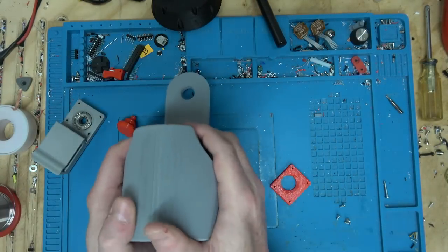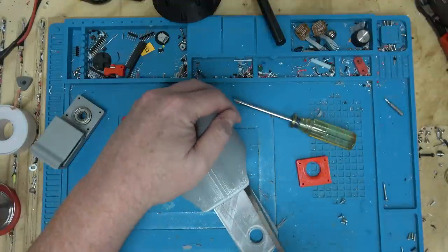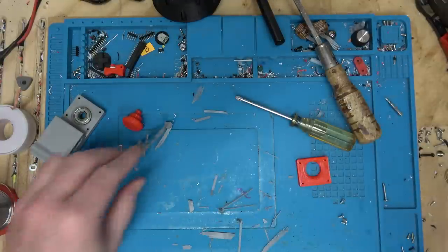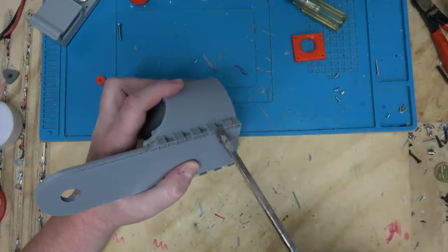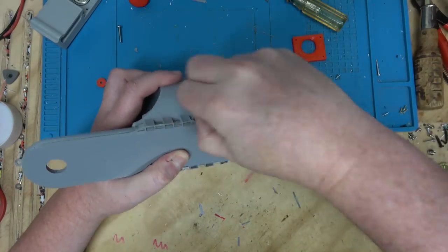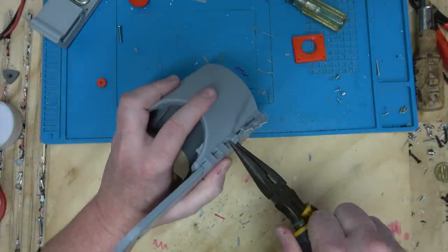So this is filled with support material. There's a lot to clean up on this one. See, look at my messy mat, it's even messier. It's going to require a lot of cleanup. Maybe I should make sure that it's going to work first before I spend my time on it. Although if you've seen this video, that means it worked.